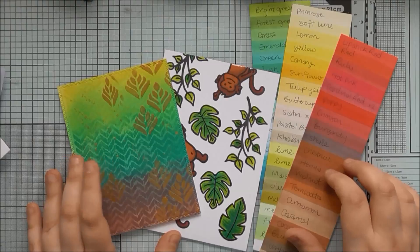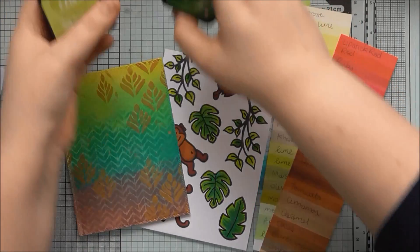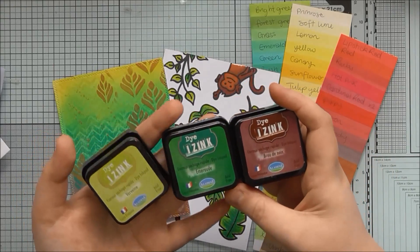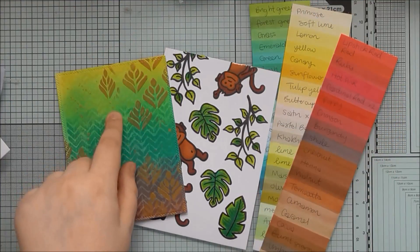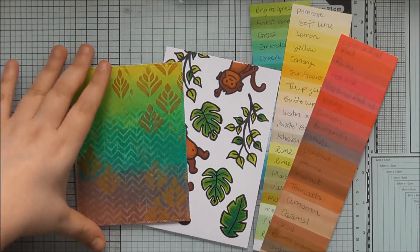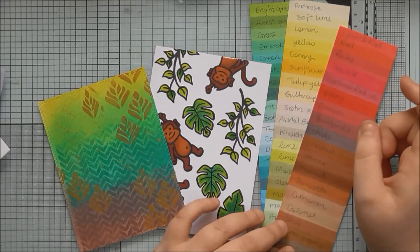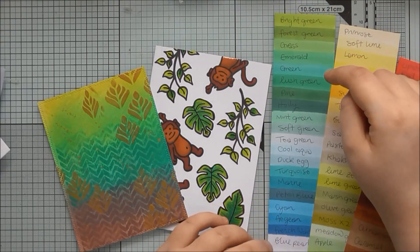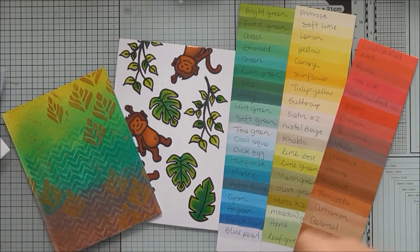I thought it was just a nice quick little video to show how I match my colours to my ink blended background. For the ink blending of this background I used Vervain, Emerald and Walnut from the Aladin dye ink pads, and I added Gold Treasure gilding polish through a stencil for the gold. I've been matching it to my Pro Marker colours — the Pro Marker colours I chose were Burgundy, Walnut, Terracotta, Lime Green, Bright Green, Lush Green and Pine.